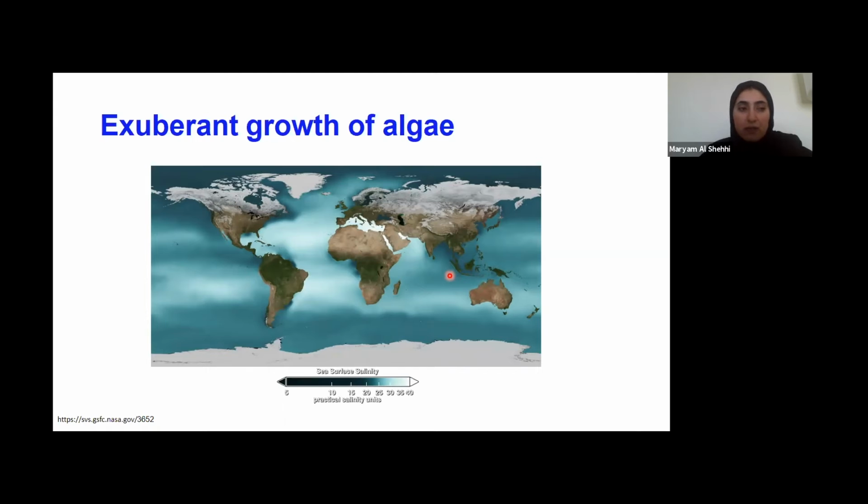So we found that the nutrients are available in high concentration in this region, and also plenty of sunlight is available, which triggers the blooms occurrence in this region. Regarding the nutrients, there are different sources of nutrients in the North Indian Ocean. There are natural sources of nutrients and anthropogenic sources of nutrients. The natural sources of nutrients come from the rivers and from dust storm deposition.